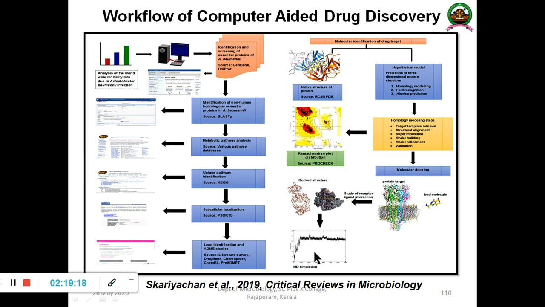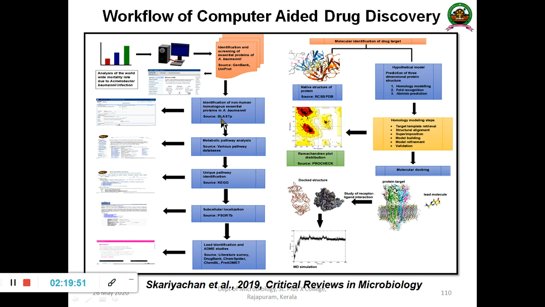Very recently we published one particular paper in Critical Reviews in Microbiology. This is overall what I have told. Here you are going to analyze a very critical literature review and analyze the problem. You are going to screen certain bacteria or a certain virus, for example COVID-19, and identify their novel genes, taking them from the relevant database, and you will identify the non-homologous human target.